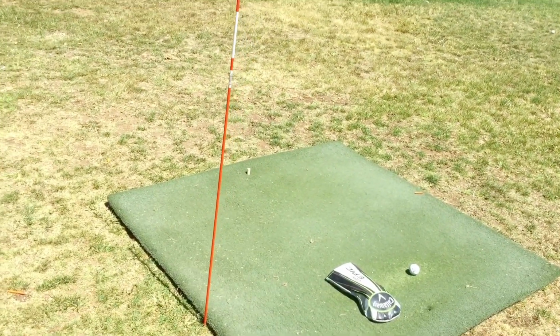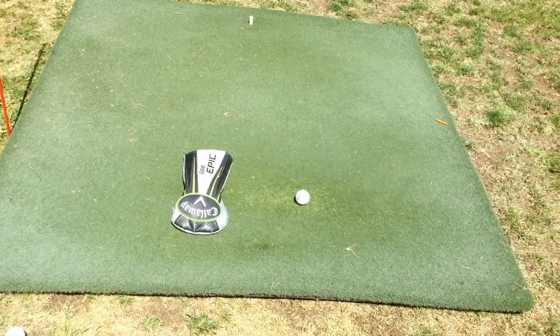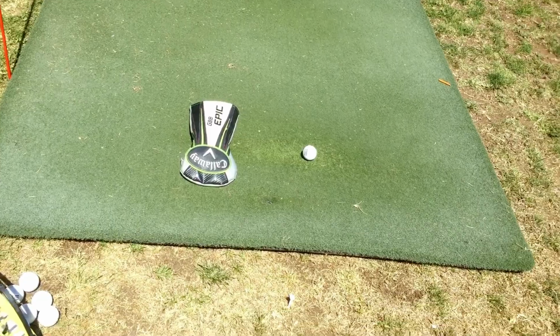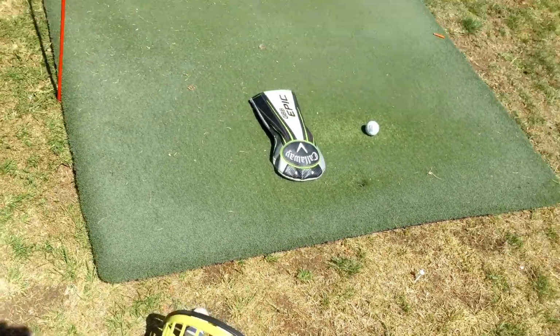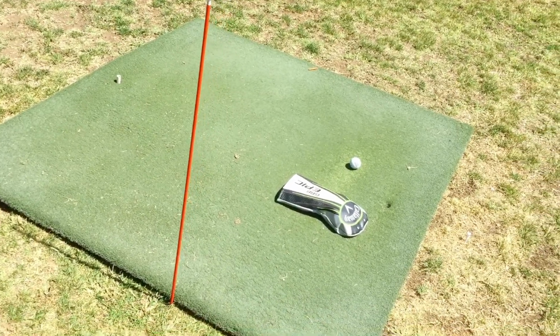So as you can see, we have an alignment stick, we have a head cover, and we have a golf ball, which you can get at your local range. Also a basket as well you can get at your local range, right guys? So let's go over a little bit about in terms of setup.